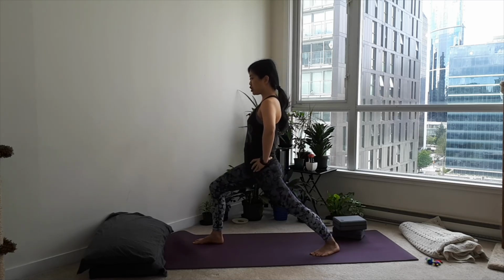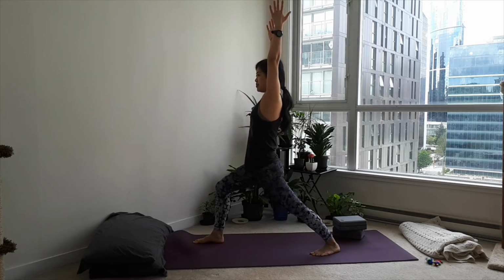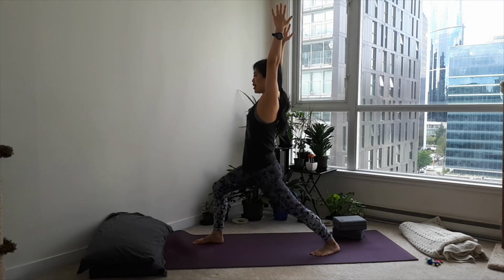You are bending into your front leg, and you're going to guide your right hip back and your left hip forward. Reach the arms up. This is your warrior one. So what feels spacious today? Is it cactus arms? Is it arms parallel? Is it hands together? Really honoring what is right in your body.